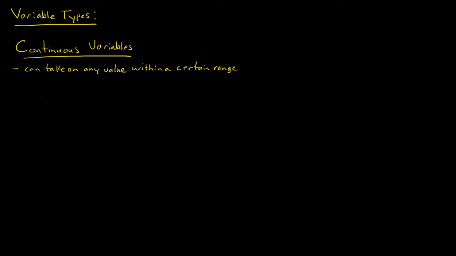So for example here, what are some examples of continuous variables? Let's just throw some out here and then we'll work through one of them. Weight would be an example of a continuous variable. Age would be an example of a continuous variable. If you wanted to get more specific to exercise physiology or physical education, then maybe VO2 max would be a continuous variable. Perhaps reaction time would be a continuous variable measured in seconds here.